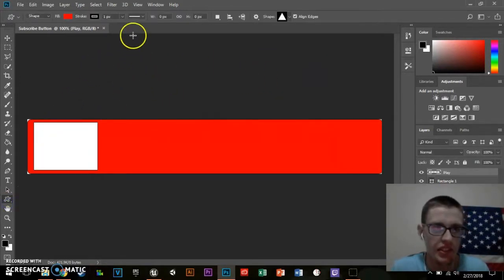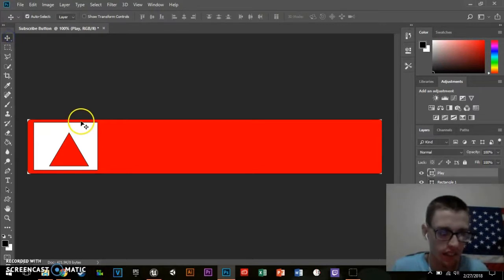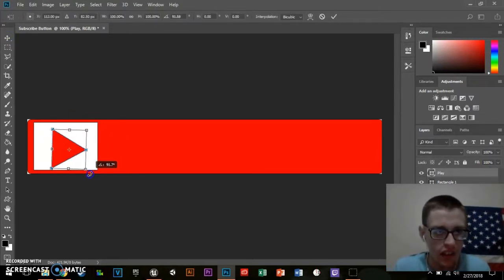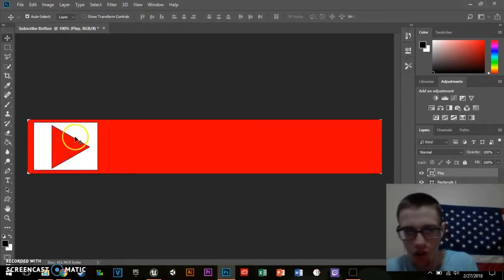Now select the custom shape tool, make sure you have the rectangle or triangle selected, make sure you have the fill color right. Now press shift and click and drag. The move tool is selected, press Ctrl T on keyboard, and make sure you rotate it to 90 degrees or 90.1 degrees. Sometimes you don't get it around the dot on the first try. Make sure it says about right. Now press enter or return.